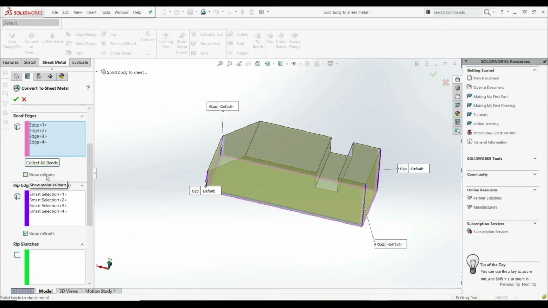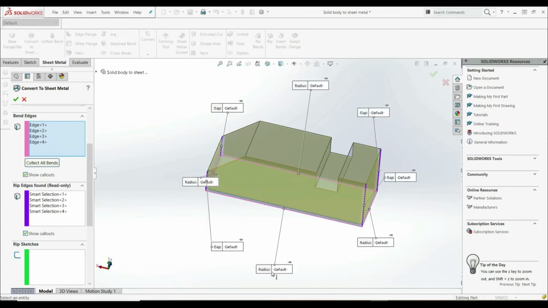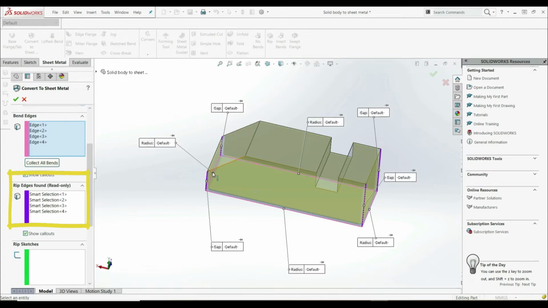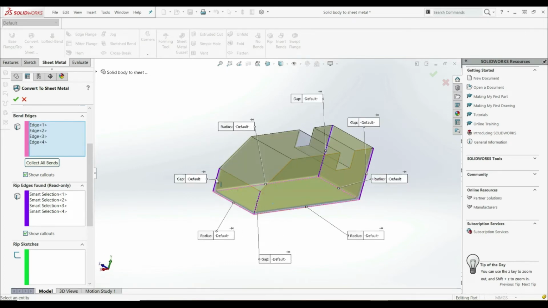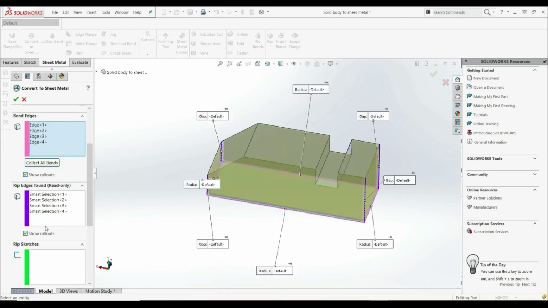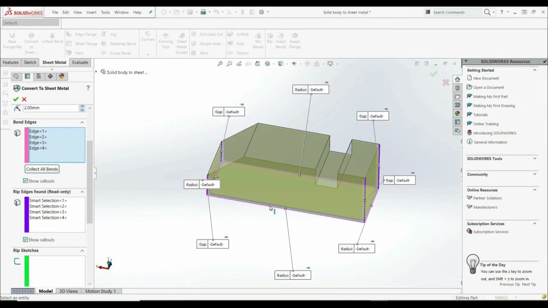If we want to show our callouts, we can check here, show callouts. And now here we have callout 1 for the other edge, for this edge, and here for this edge, like this. Now as you can see, when we select bend edges of the fixed face, those rib edges here are automatically selected, as you can see here. Here we have the rib edge 1, 2, 3, and 4, like this. As well, if we want to show callouts here, we can check this or we can uncheck this, like this. Now you can see bend edge appears in the blue color and the rib edge appears in the pink color.